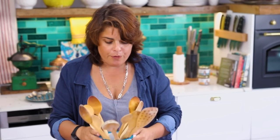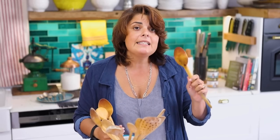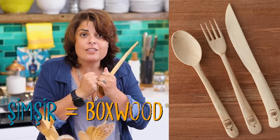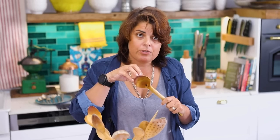Number nine is these beautiful wooden spoons. They are made from a wood called shimshir. The great thing about shimshir is it's a very dense wood. For example, if you make a stew with onion and garlic and mix it, when you smell a regular wooden spoon you might get an onion smell — but with shimshir, when you wash it in the sink and come back, it doesn't smell at all.